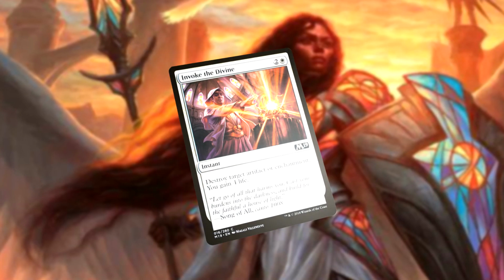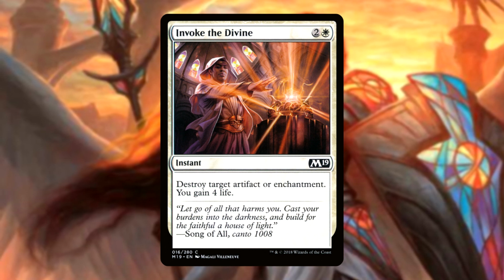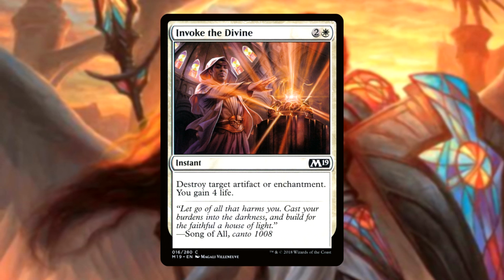We have a couple more Invoke the Divine. I just like this card. Destroys artifacts or enchantments, and I love the life gain as well. And it's instant speed, 3 mana. We've got 2 more of them in there.